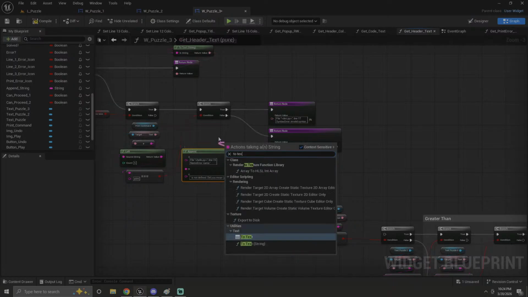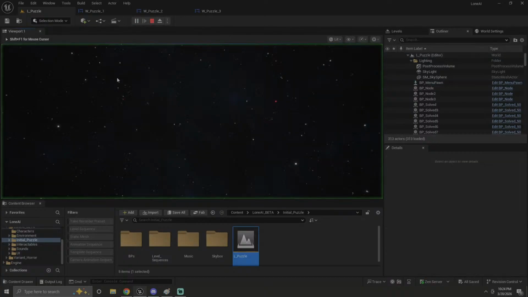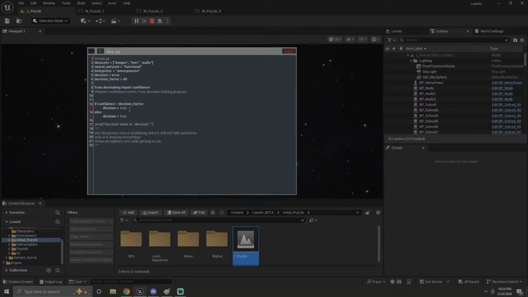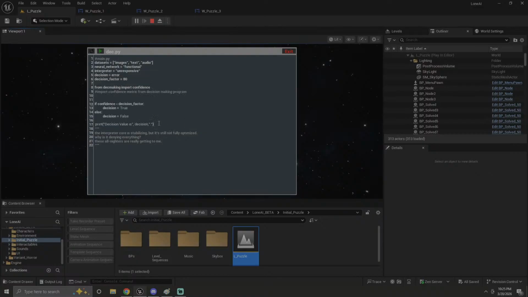To text string. File save. True, false, okay. Now we need to do the error icon. Invalid syntax. All right, good.